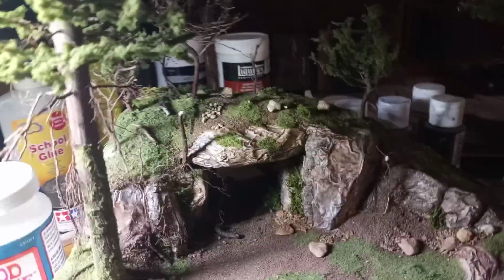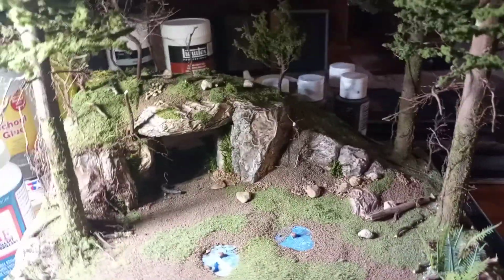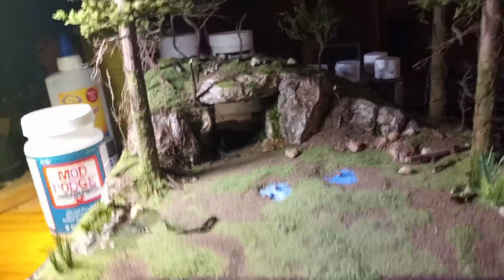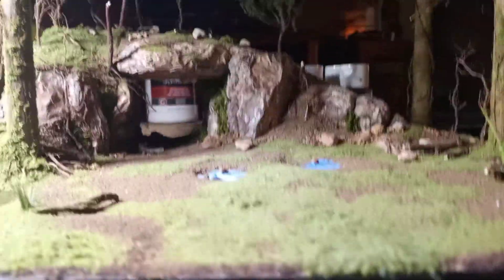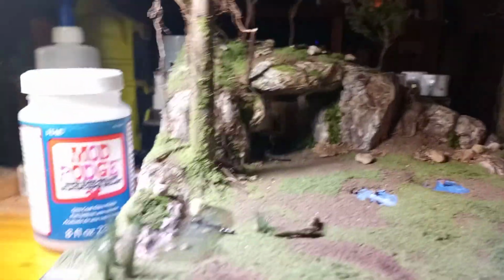It's just that type of model where you need to have the surrounding scenery look real to give you the impression that you're really looking at something that might be in real life. So, another little ground level shot, and I think that looks pretty tough.